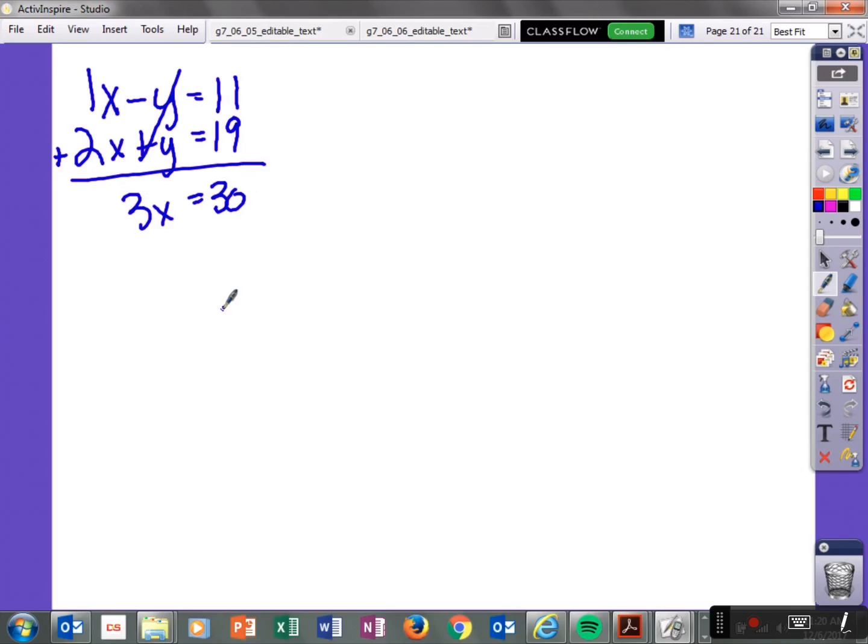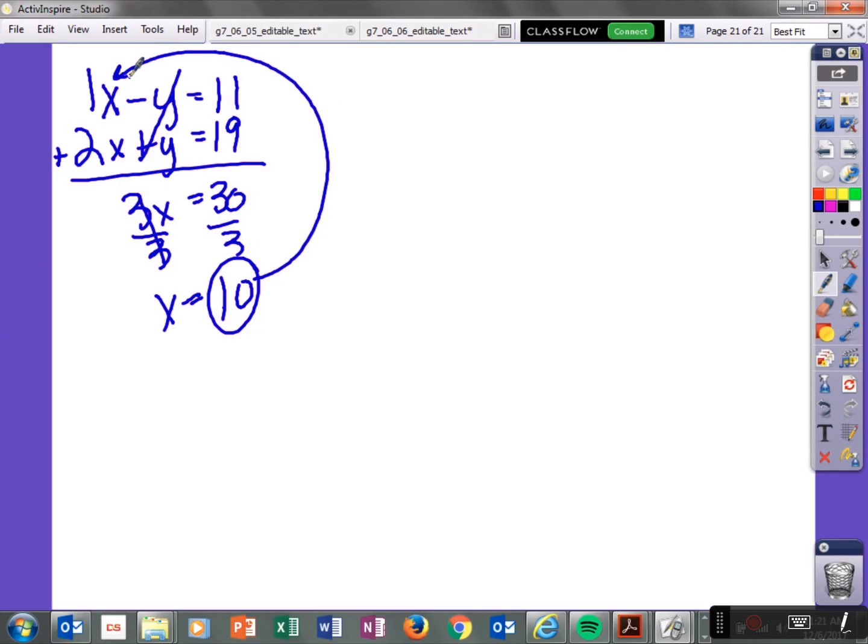No, we still need to divide by 3. 30 divided by 3 is 10. So then you plug it in. To the top, we gotta plug it back in. Like I said, it doesn't matter which one. I just prefer the top every time. Now remember, I added the 1 here. It wasn't originally there, was it? But it's still 10 times 1. So it'd be 10 minus y equals 11. Even if you wanted to put the 1 there, you can, because 1 times 10 is still 10. It's not necessary to do that. Gotta get y by itself. What's keeping it? The negative.